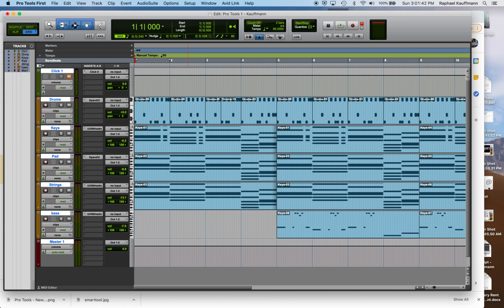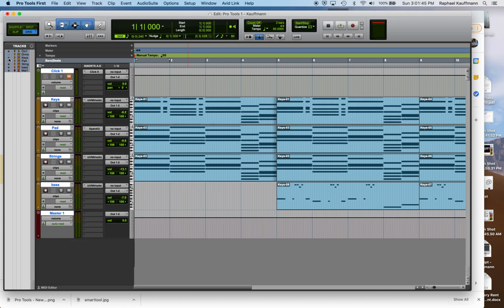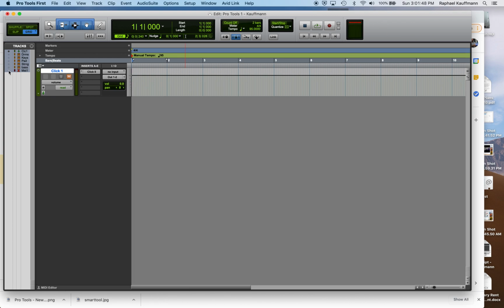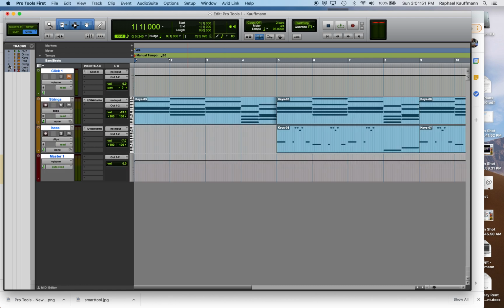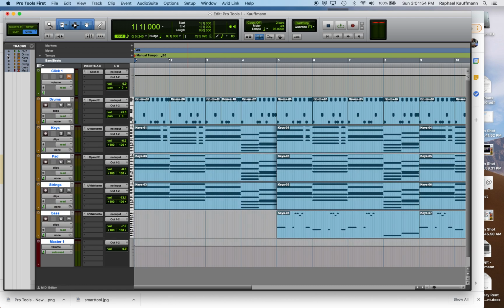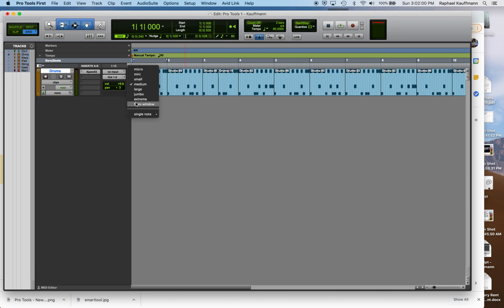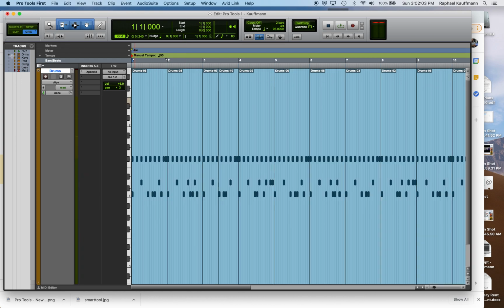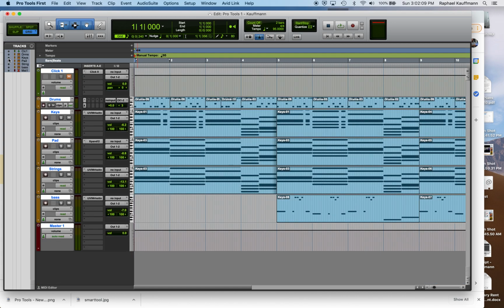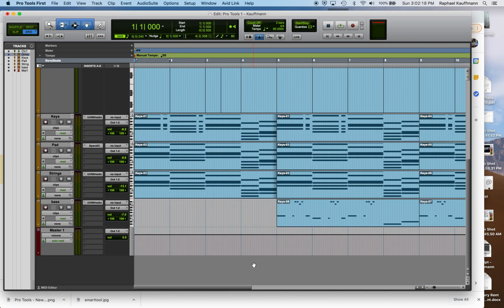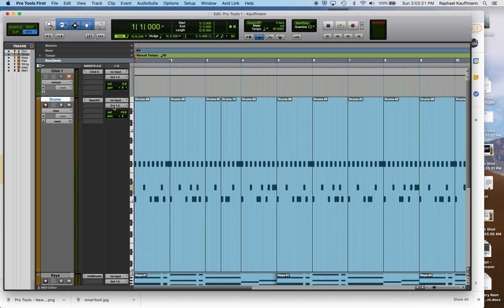This track list here shows what tracks are visible. I can click on these dots and hide everything. So if for some reason you don't see anything, look in your track window. Sometimes it's useful to hide everything and say, I just want to work on my drums and make this track super big so that I can see everything. But I don't find that all that useful because I can still do that with all my tracks visible. I can come to my drum track and say I would like to see it extremely big, and that just pushes everything else out of the way. So not that useful. Okay, there we go. We're done.